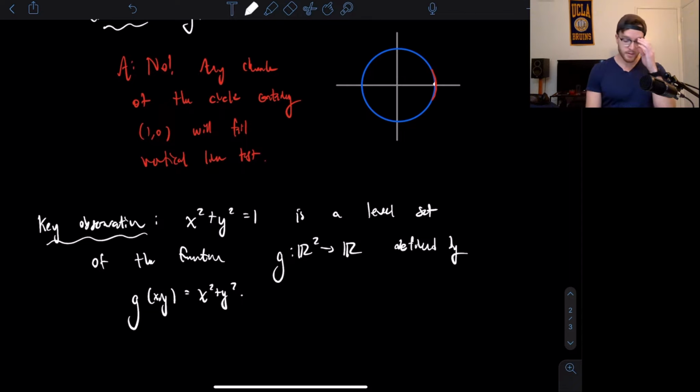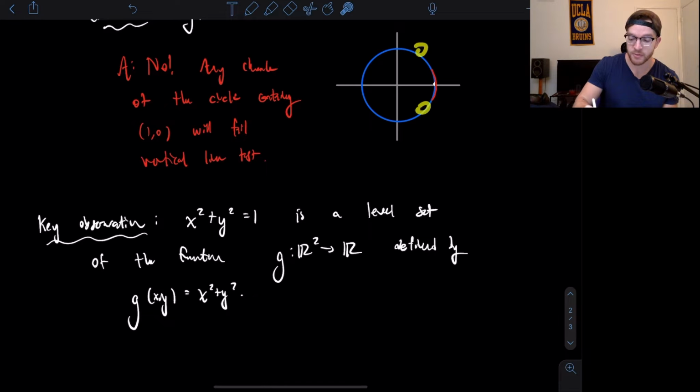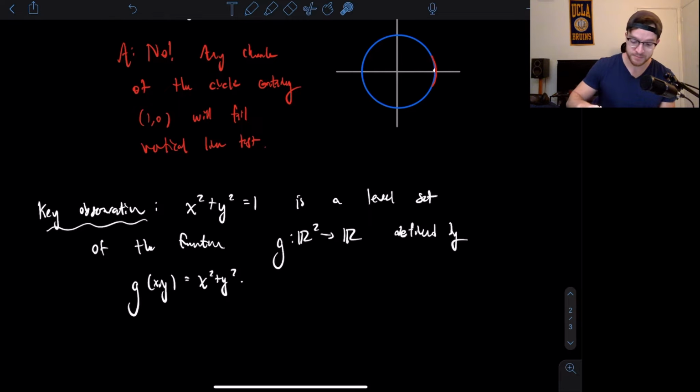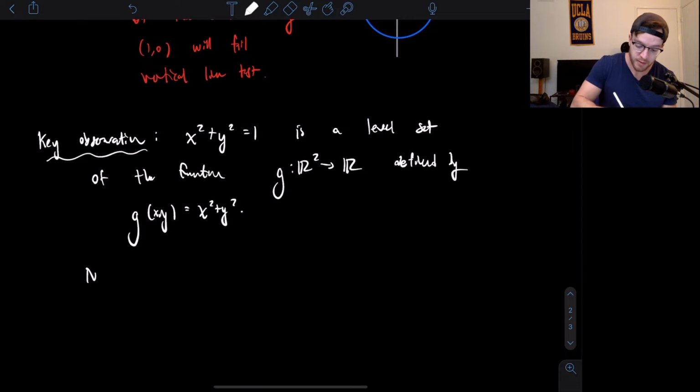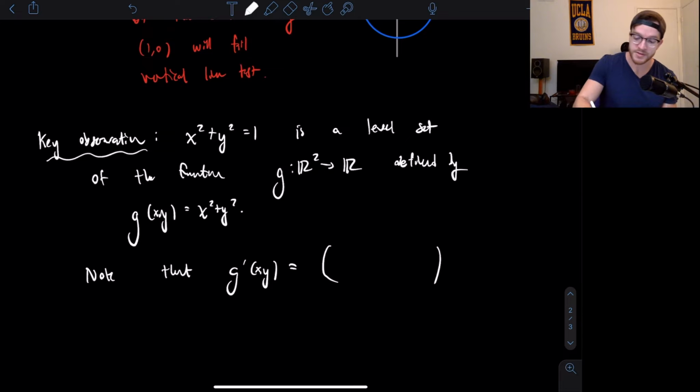What we're going to do is take the Jacobian of G. We're going to see if we can answer this question more systematically about locally solving for some variables in terms of the other using the Jacobian of this function. So note that I can find the Jacobian. What do I get? Well, it's going to be a 1 by 2 matrix. The first component is going to be the x derivative of G, which is 2x. Second component will be the y derivative, which is 2y.